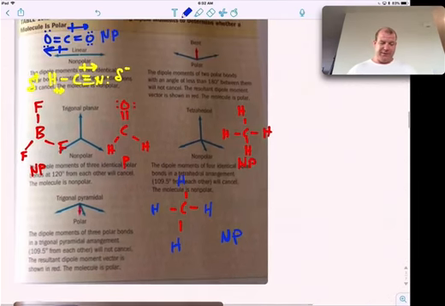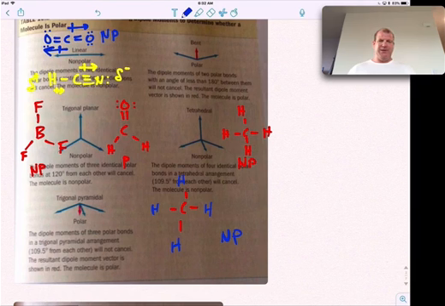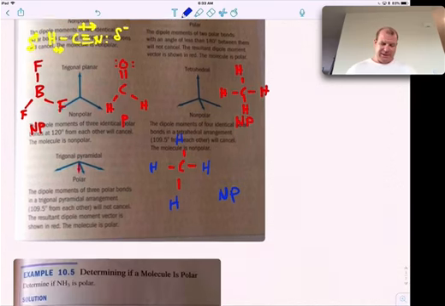And now for bipyramidal molecules, it's the planar plus the linear. You have to determine which one. All seesaws, all T-shaped are going to be polar. But the bipyramidal and the linear, you have to apply the rules to that. Same thing with octahedral. For the planar molecules, follow the same thing with trigonal planar. If they're all the same groups, it's nonpolar. If one's different, it's polar. Same thing with octahedral. They're all the same, it's nonpolar. One's different, it's polar. So that's how you determine that.